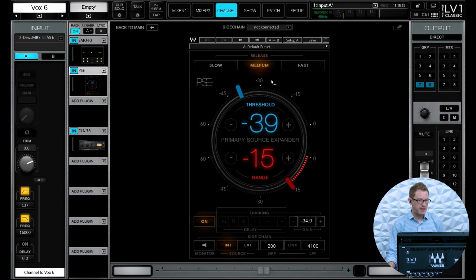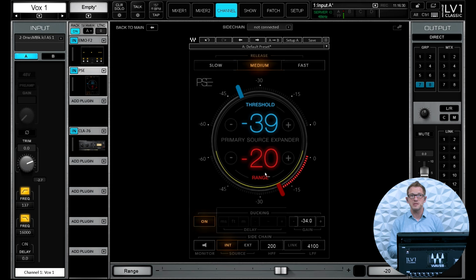Okay, so let's go ahead and take this range a little bit lower than this, just to overemphasize this a smidge. Usually for a live vocal, I am sitting in the -15 to -20 range for the PSE. If I wanted to have more reduction, I can take this all the way down to -60. But what I've noticed when I'm mixing is that when you take something that low, it ends up making it sound a little fake, which we don't want to do. We don't want a fake sounding mix. So I set this about -20 to give a little bit of reduction, but not a ton of reduction.